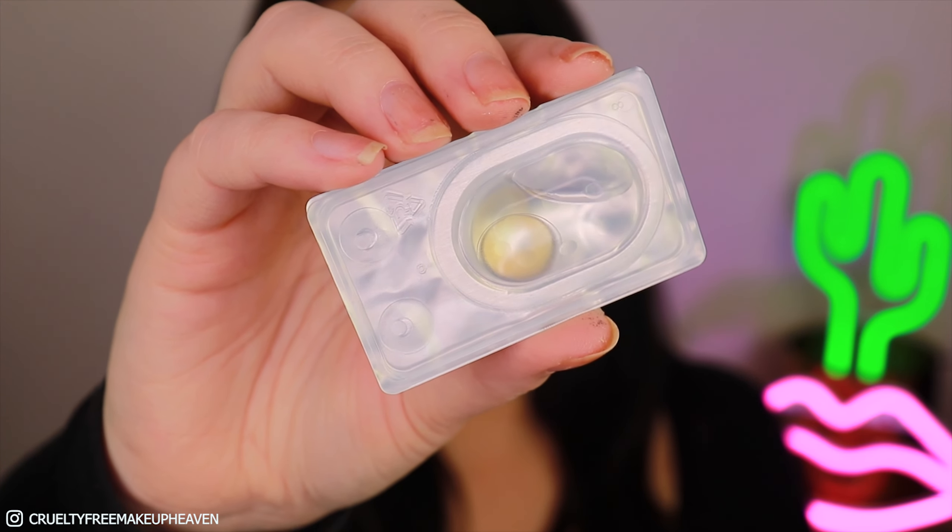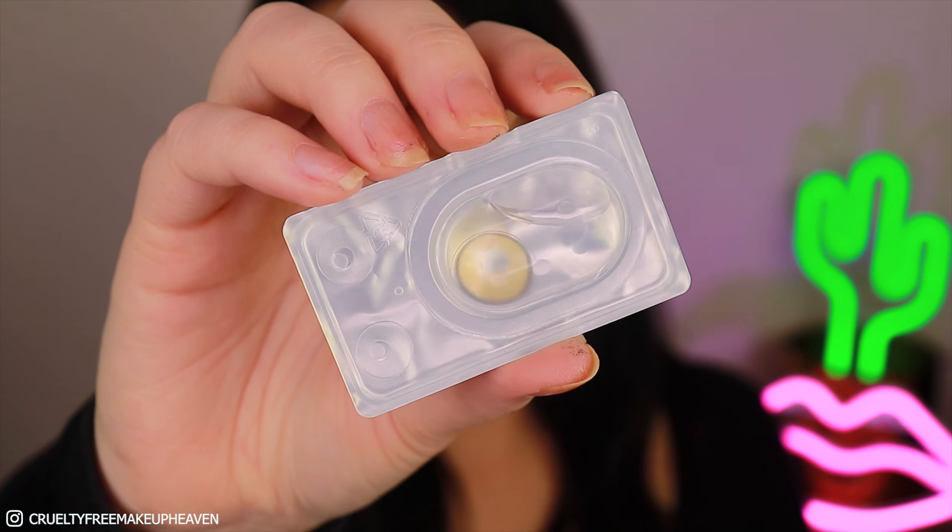Normally this is going to be a quite wearable, almost olivey green color on my eyes. They don't provide a little mirror, but I have one from the Body Shop that's handy for applying lenses. The solution is a little bit stingy in my eye — I don't normally have that problem. There's also a drawing in there which I thought was going to be without, but I actually like it. My eyes are quite stingy right now so I'm going to use my own lens fluid and drench it first.